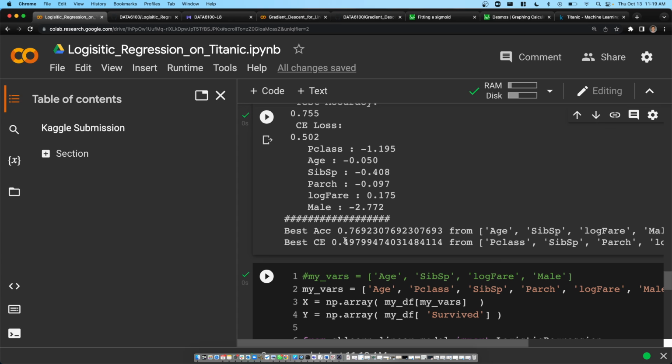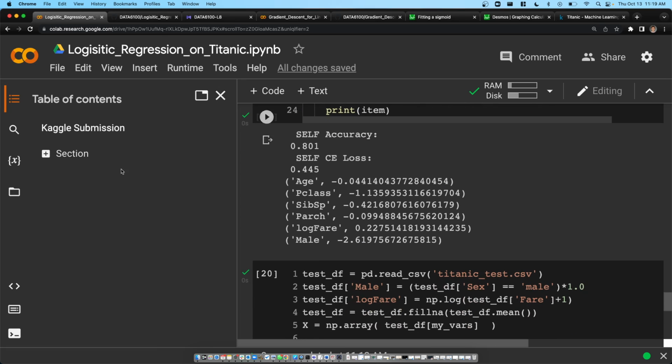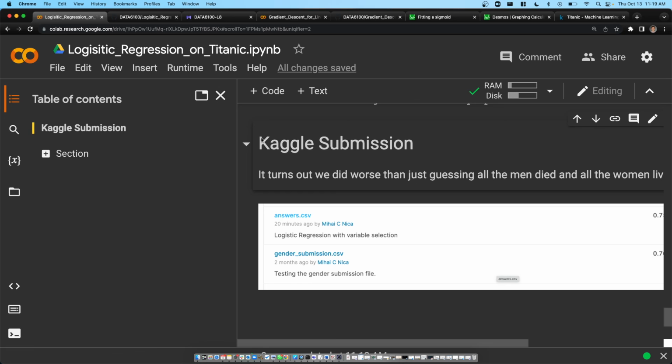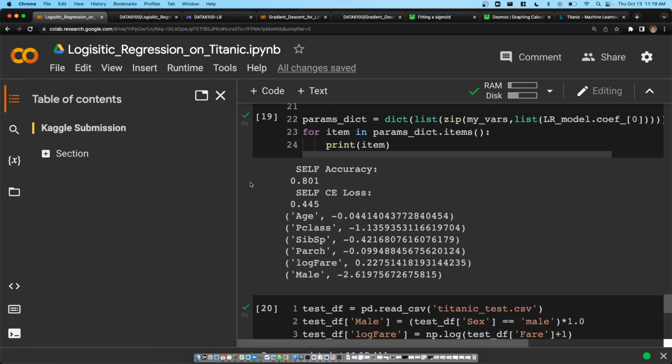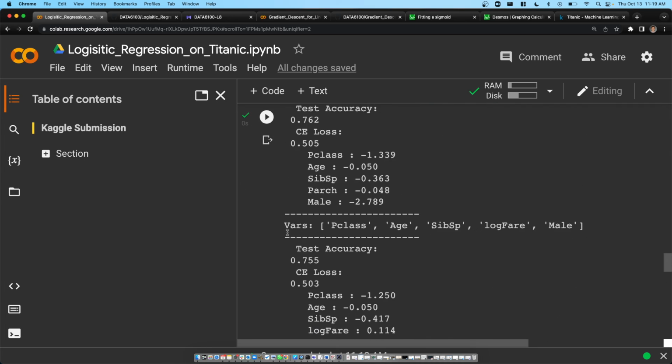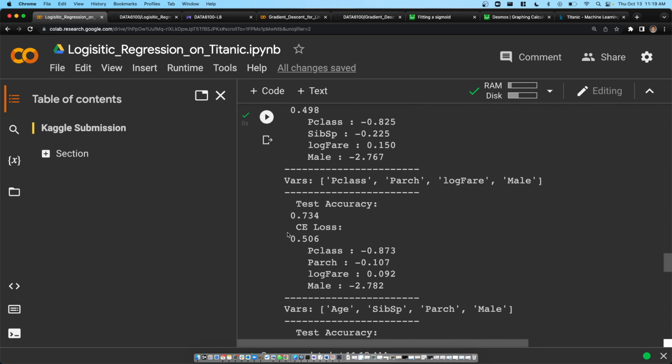I have the table of contents open, yeah. So it needs sections right now. To get to stuff, you have to scroll through. Whereas if I had a nice table of contents, right now I have the Kaggle submission, you can jump straight to that, but nothing else you can jump to. And the other nice thing is that these things can get hidden. So if you have some technical stuff, like, oh, first I tried this, then I tried that, you can hide it quite easily if you put it in a section or a subsection. So sections and subsections.